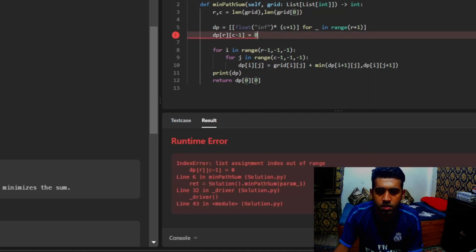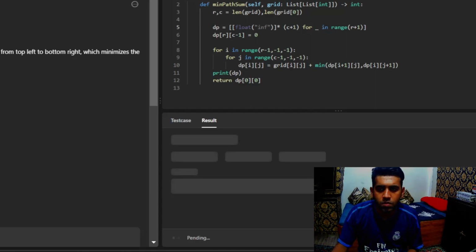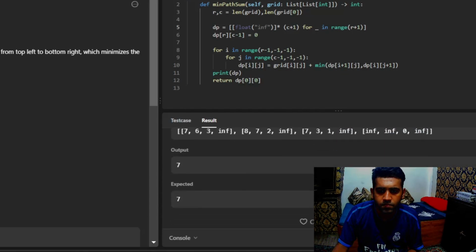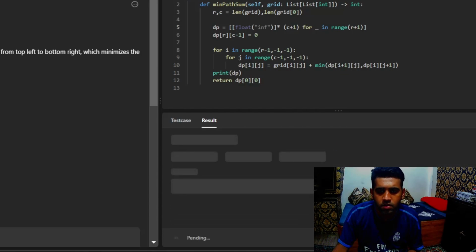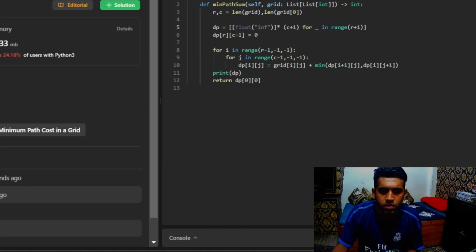Solution list assignment index out of range, so we place this here and check what we are getting now. Accepted. Submit it again. So yeah, it's accepted.